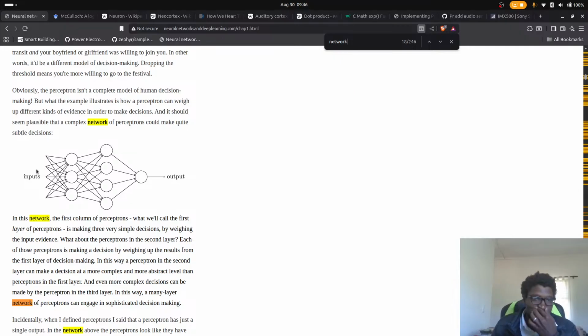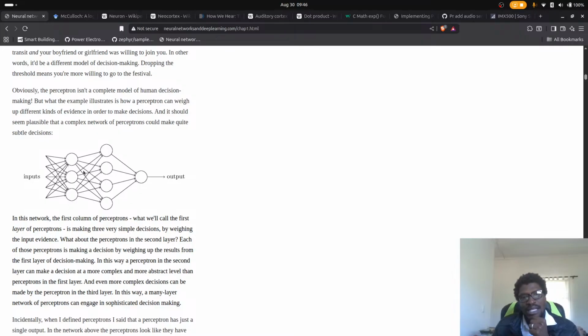So you have some inputs, and those inputs go into some neurons, and those neurons produce some outputs, and those outputs go into some other neurons, and then in the second layer they do some computation, and after some n number of layers you get an output. Okay, a final output, not an output that's going to another neuron.